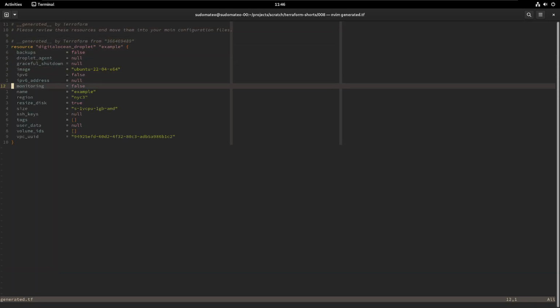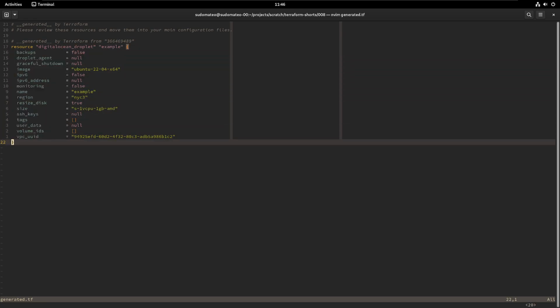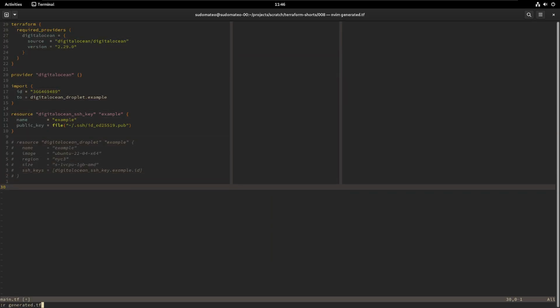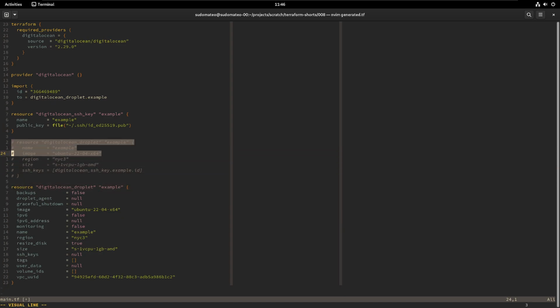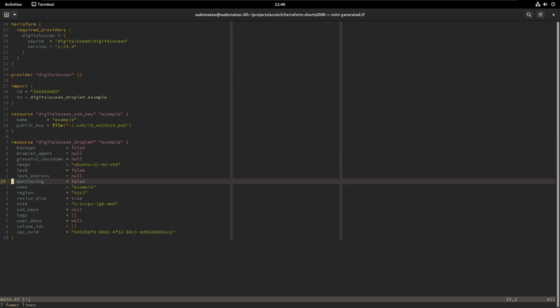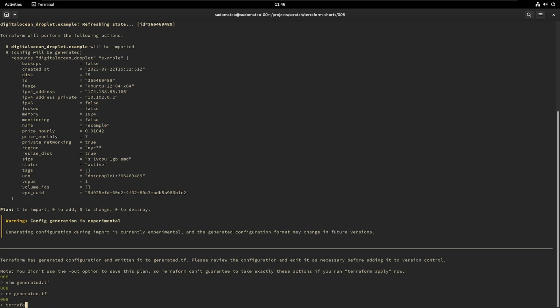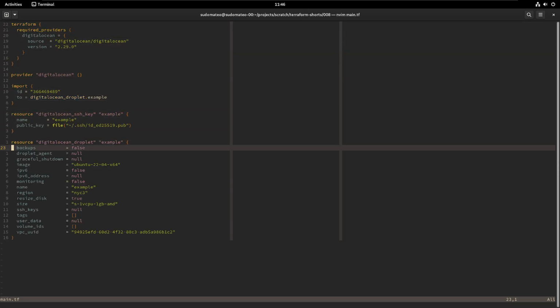And you'll see that the generated file has populated an example resource here for me to use. So I'm actually going to use that real quick. And I'm going to pull it into my main.tf. And now that I have that, you'll see that I can use this. So I'm going to remove the generated file. And if I do a Terraform plan, you'll see that Terraform says, hey, I read that resource and I want to import it. But I don't need all of these attributes set, right?